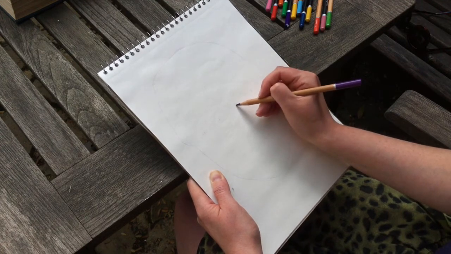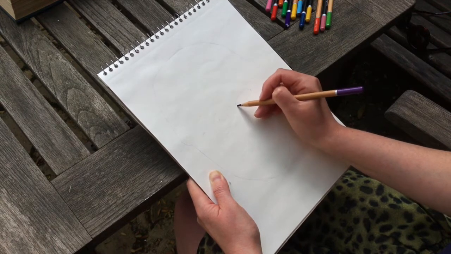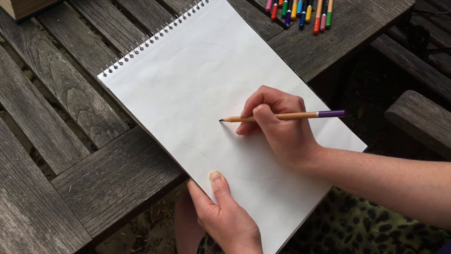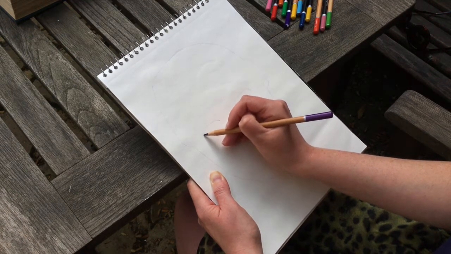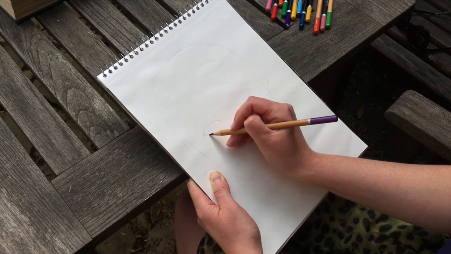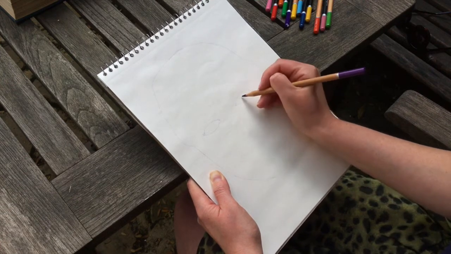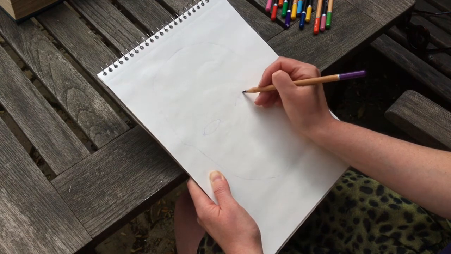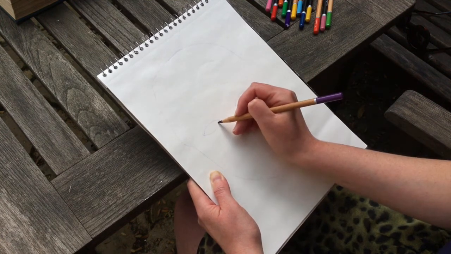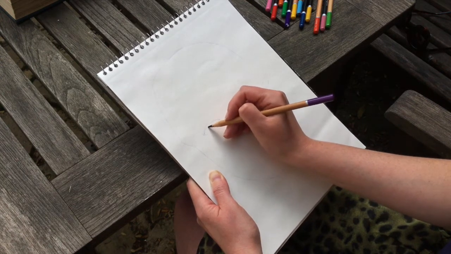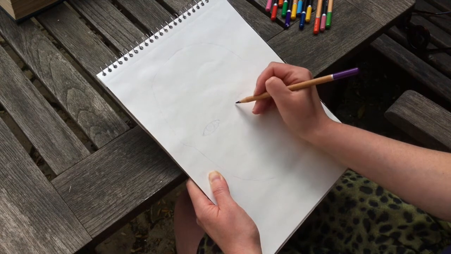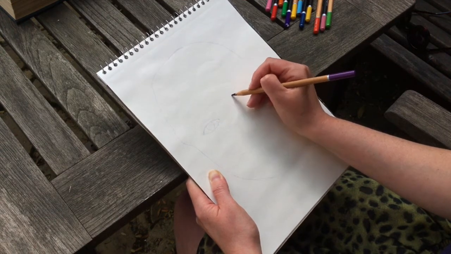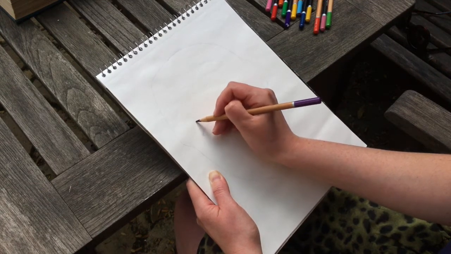And now I just gently draw the shape in. Remembering everyone's eyes are different shapes. So try and observe what shape yours are. Check that you've got them the same size. And I like to just lightly draw in lashes, pupil. This is just quick marks and then you can go and come back and add more later. And I've got a dark line where my lid is so I'll just draw that in gently. And a quick mark for the shape of my eyebrows.